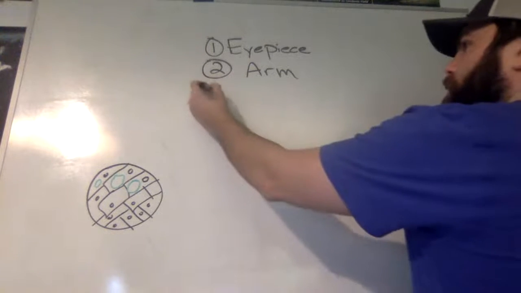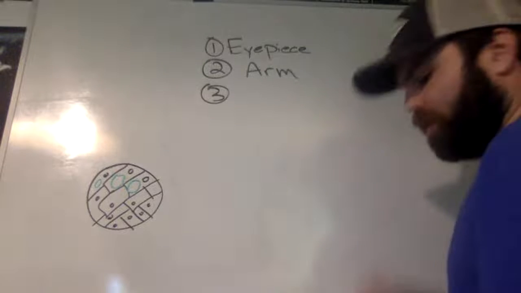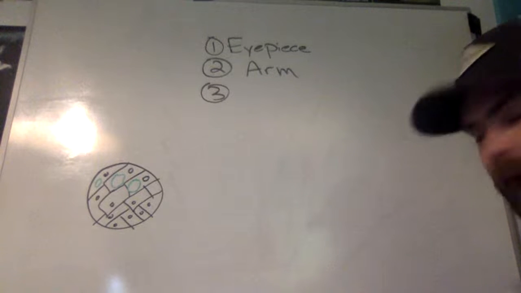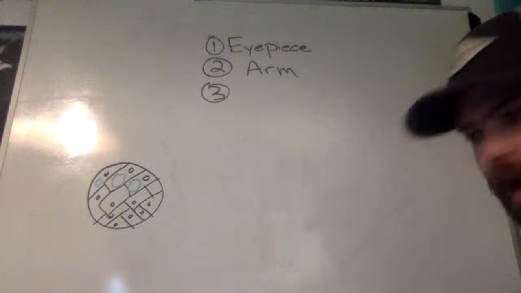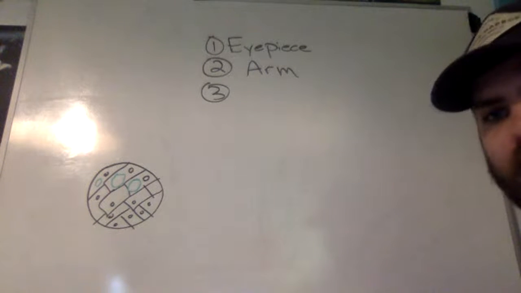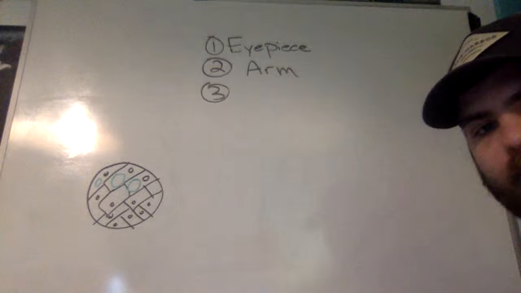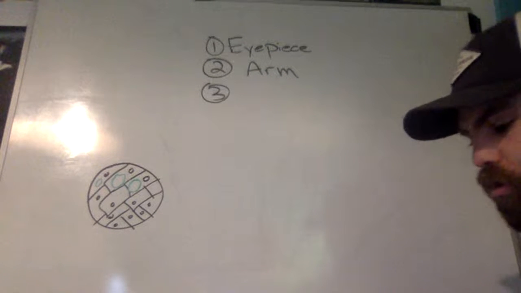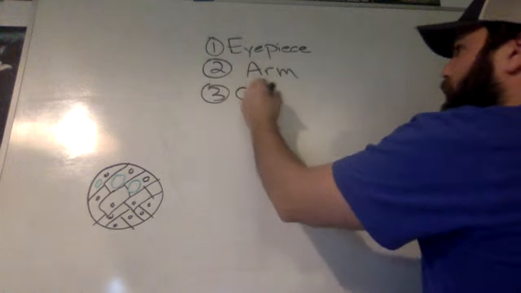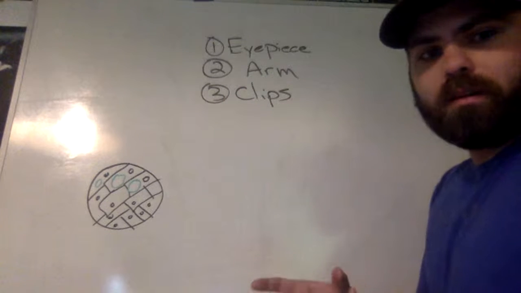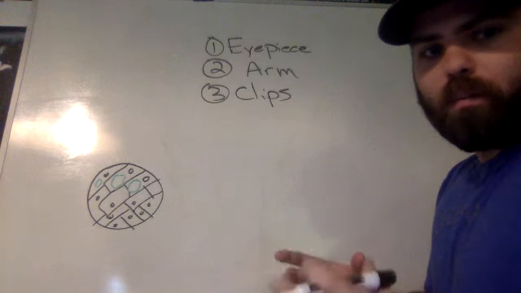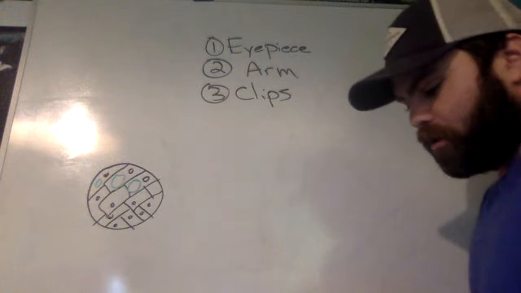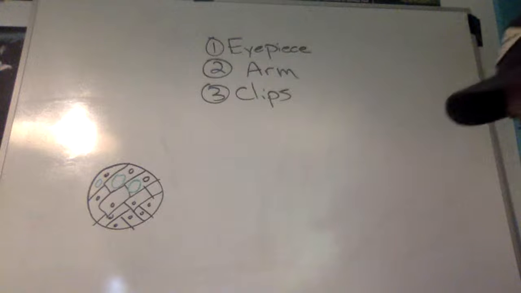All right, so number 3, okay? If you look at it, it's pointing at the black part of the microscope. If you look really closely, it's actually looking at those metal parts on top of it. So those are actually called the clips, all right? So the clips actually hold what you're looking at on the base so it doesn't move, okay? So the clips are where the slide goes into it.